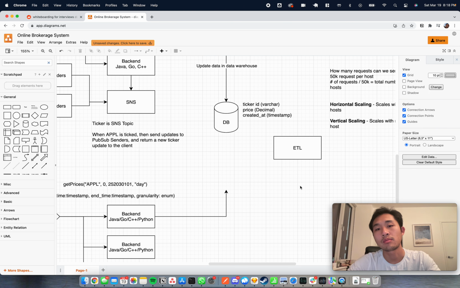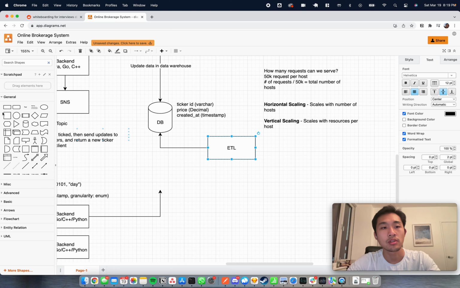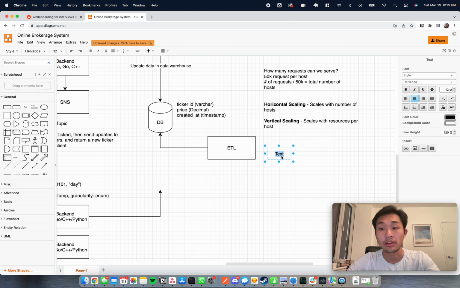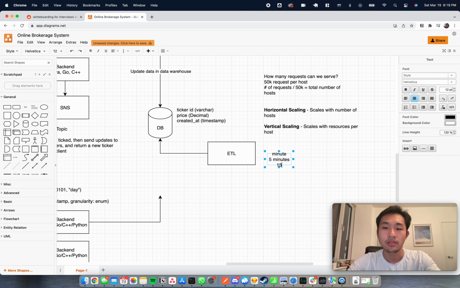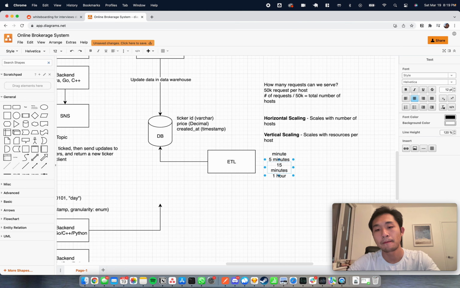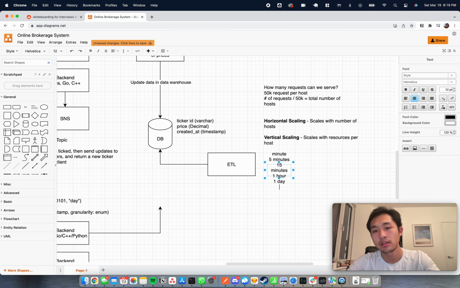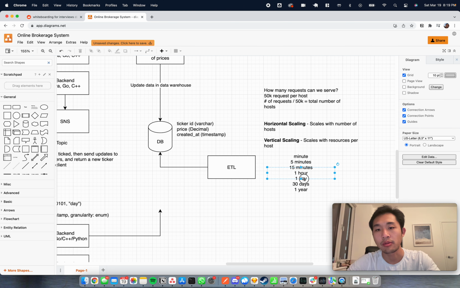So this ETL system will work repeatedly on the database in order to roll up data into the different granularities that we support. So these granularities could be minute, 5 minutes, 15 minutes, 1 hour, 1 day, 30 days, 1 year. So let's say these are the granularity sets that we support.